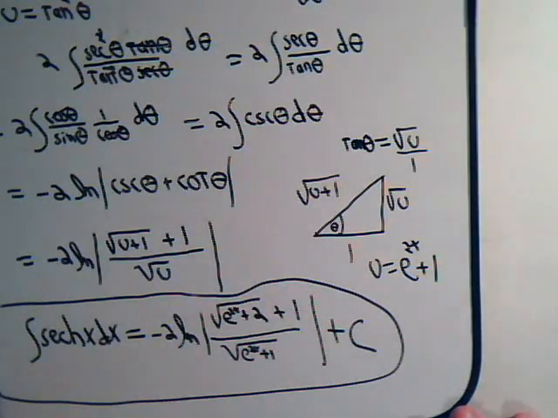if you look up the hyperbolic secant of x dx in your table of integrals, chances are you're not going to see this expression. We went ahead and posted this video. We don't see anything wrong with this. We don't see any mistakes that we made, but it's not the answer that you're going to see if you look this up in a table of integrals.